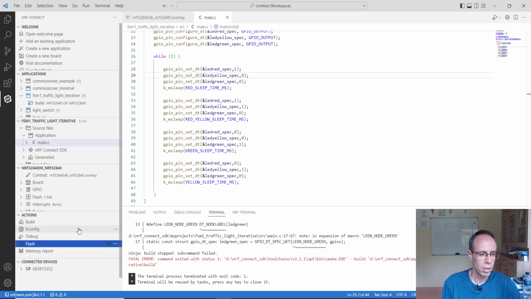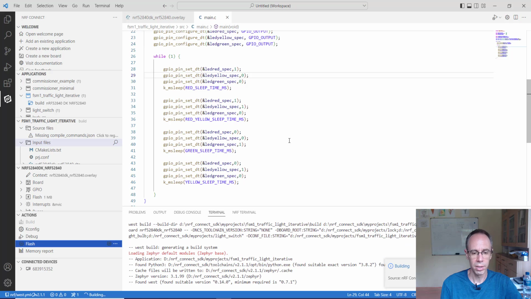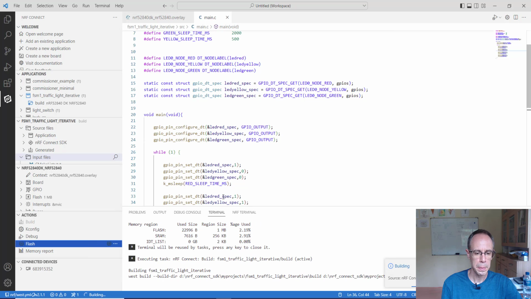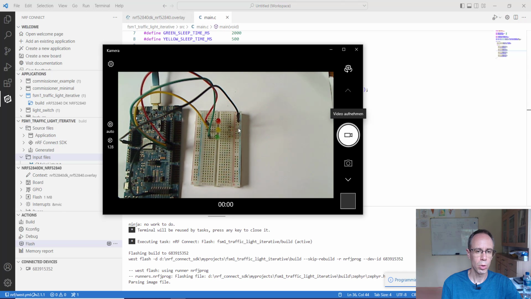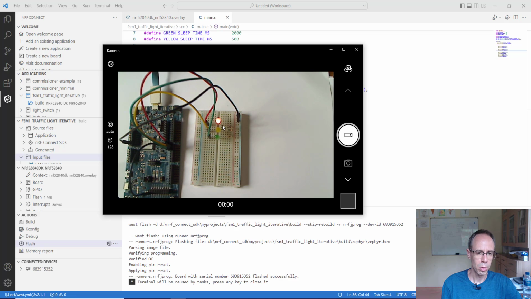Be careful: you have to make a pristine build, since we adjusted the device tree. Now we flash it on the board, and here you're seeing also the board, and it's quite easy. With a traffic light you would not have to program a finite state machine, but if it's more complex, it's of course more convenient. We're seeing here it's working.